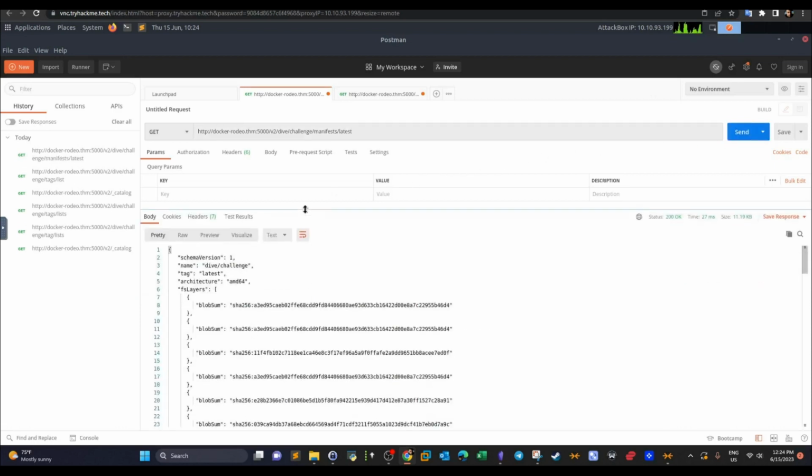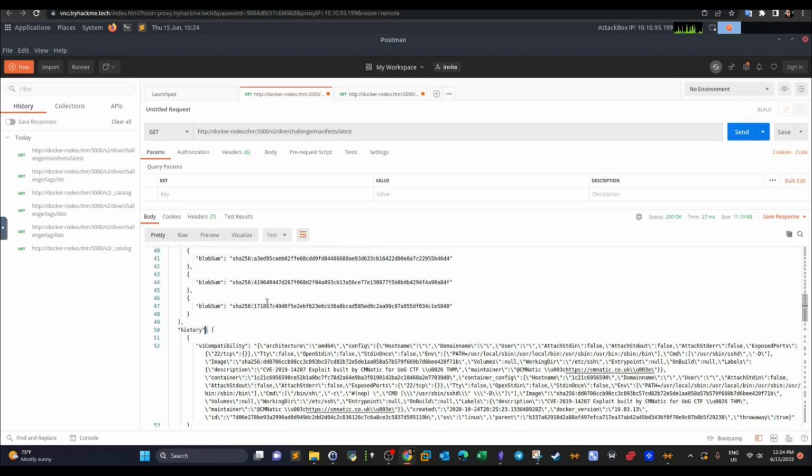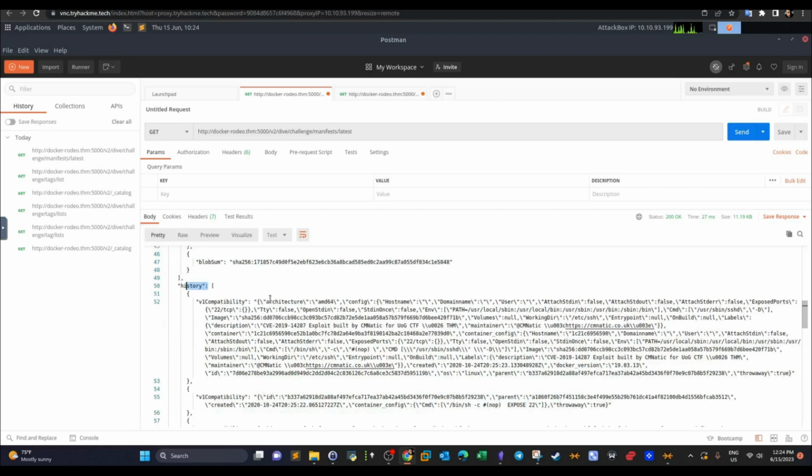Take a look at the manifest file. It contains all of the information about the application, the architecture, the tag, the name of the image, some hashes, and here you can see the history section. The history section contains a plethora of information about the environment. As you can see, we have domain names here. You can scan them as well. We have, let's see here, a description about a vulnerability, a CVE, that got exploited somehow. Architecture, the hash of the image. So you see here, guys, a plethora of information.